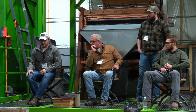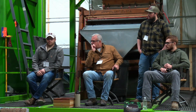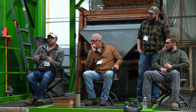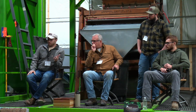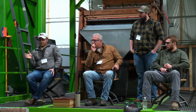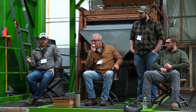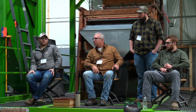And the other part of that is that technology is coming down the pipe to allow us to easily measure the nutrient density of the crops that we raise. So, for example, we sell most of our corn to a dairy up in northern Indiana, and what's the value of being able for them to scan a load of our corn and know the protein and sugar levels in that corn and pay us a premium if it's higher than our competitor?